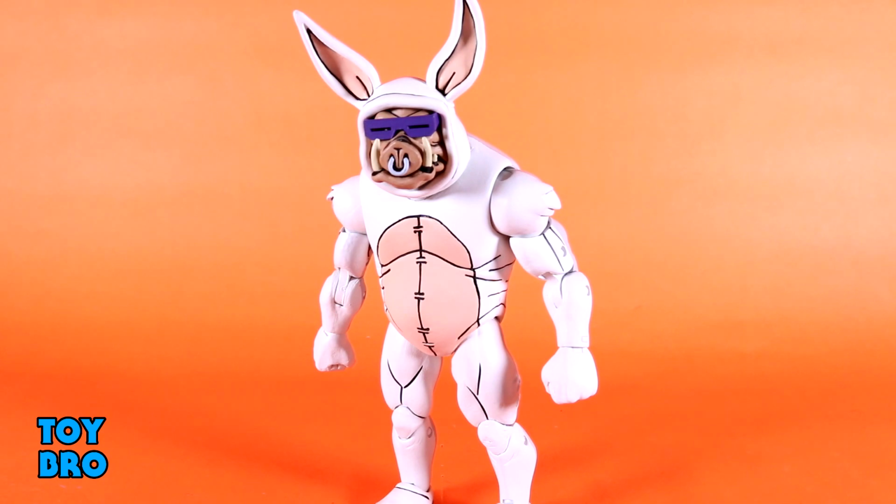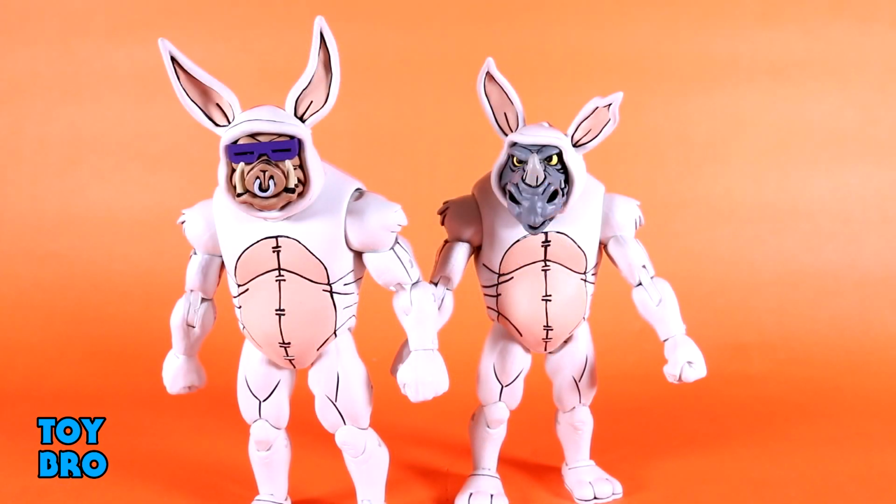And let's be honest, I didn't get these because of their articulation. I got them because of how they looked. Well, I got them because I wanted to get all of the loot crates, so here we are. But I got these figures because I wanted this thing. And this is something that, while not exactly the same, kind of takes me back to the vintage Playmates kind of weird and goofy variants, because we've got a Bebop and Rocksteady, so why not give us something like this?